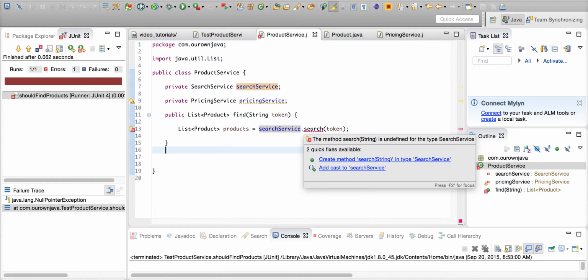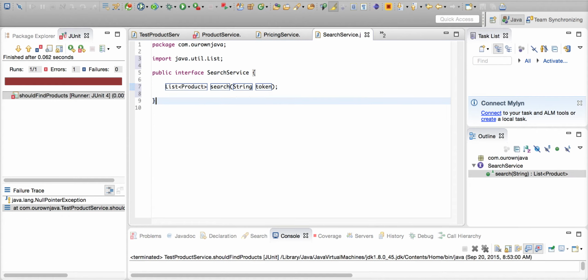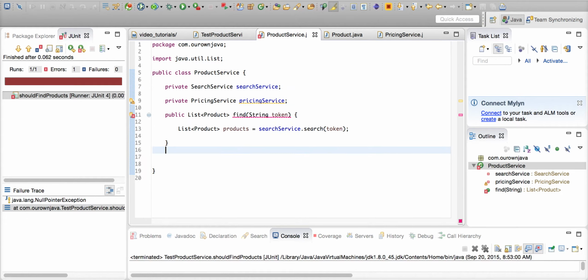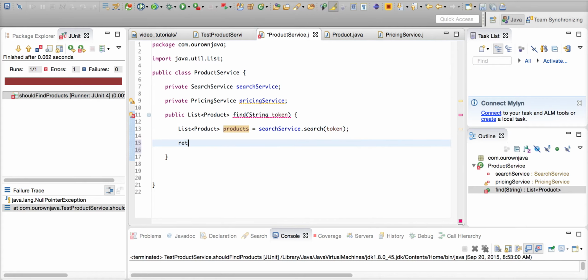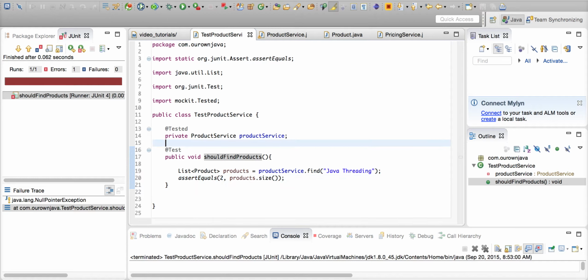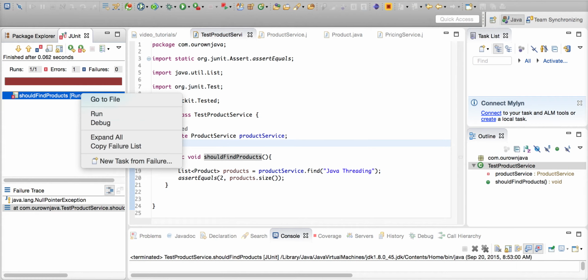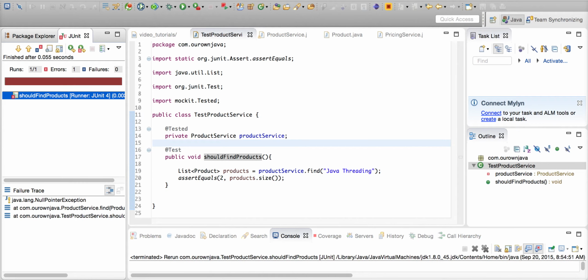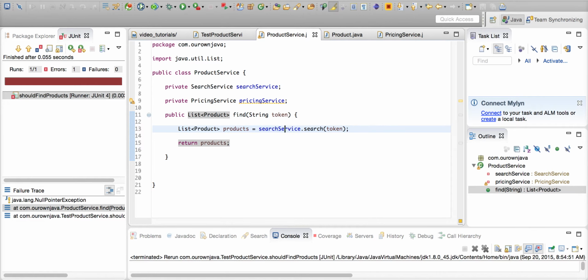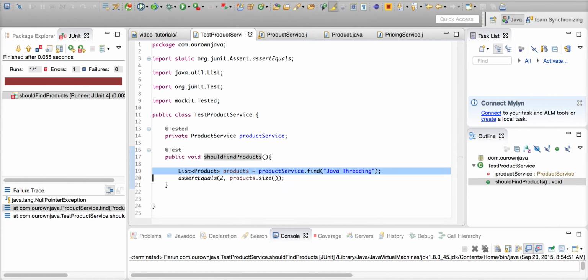Now this is not there, so create a method in the interface which gives us those products. Now return this product. So that's the implementation of the product service done. Now run the test case and you should see a null pointer exception inside your find method, because search service is not initialized, obviously, right?